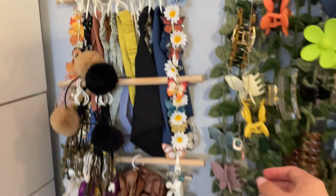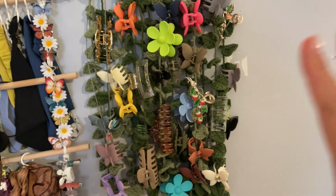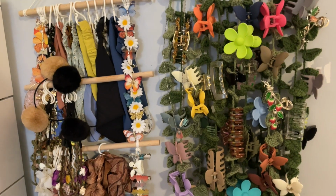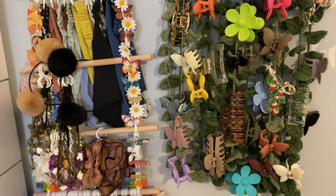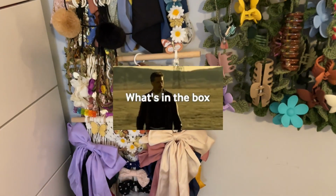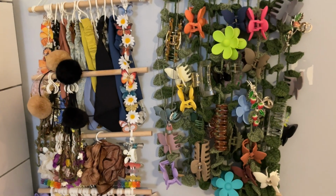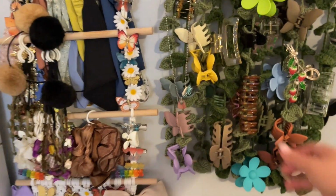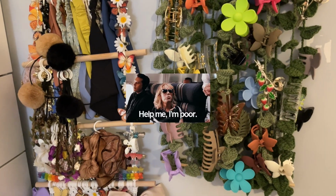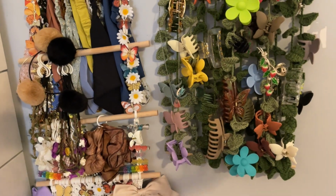So I've cooled it. Ever since I put them on here like this, where I can see everything that I have, it makes it so much easier to look at them, grab what I think is going to look good with my outfit of the day, and then put it back. I used to have them in a box and I would never open the box, because I was like, who cares? I'm just not going to put anything in my hair. And then when I would want something in my hair, I would buy it and end up with multiple of the same things. So I love this. It's definitely helped me save money and be more conscious of what I have, and no longer over consuming hair accessories.